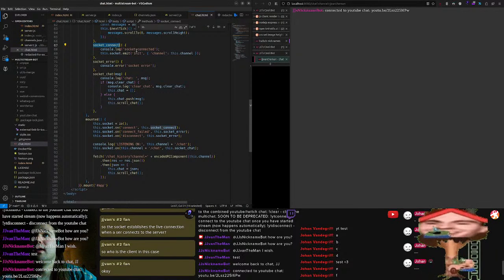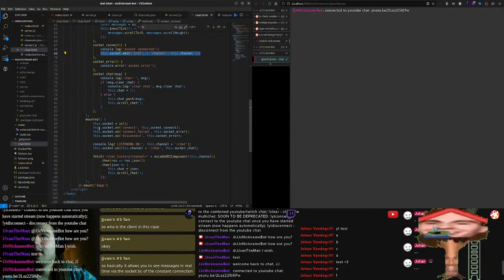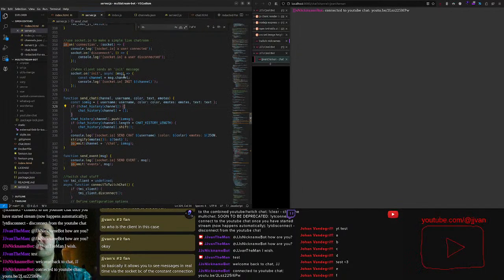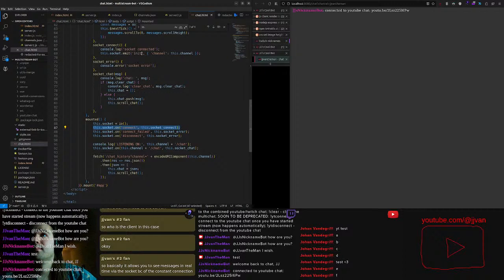Socket emit. Yeah, and so this is just going to send a response. So whenever I connect to the server successfully, I send something. And this is not strictly necessary. I used to have some stuff it would send back, but I don't anymore. And that actually is this, because it's init. That's the same channel as this init here. And so it's just going to get data. I don't even use that data.